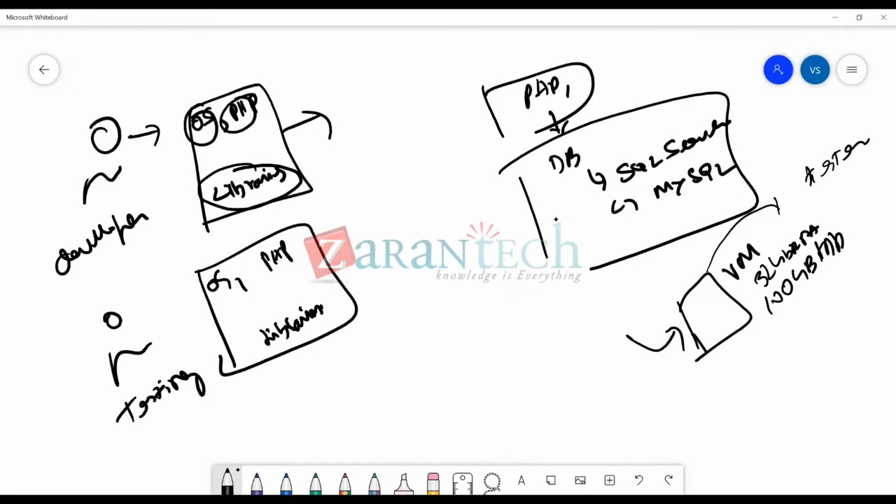But do you think it is possible for each and every developer to have their own VMs? Developer 1 might use this VM, developer 2 might use another VM, developer 3 might use another VM. Is that possible? No, absolutely not. If the tester has to test all the features of all the developers, then, assume that I am a tester, I'll end up having more than 100 VMs. For each feature or each application, I don't know which VM I have to test for whom. So this will create a lot of chaos, right?